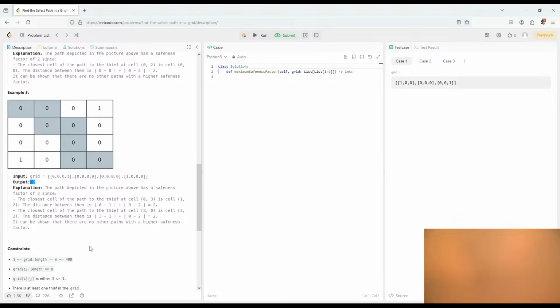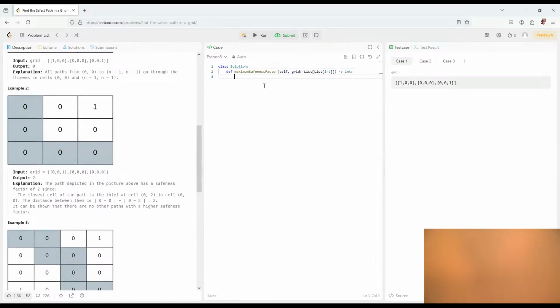So what we have to do is create a safety matrix. Let's call it SM, and it will be size n by n.